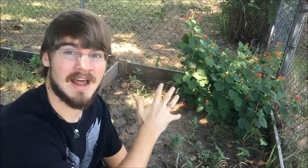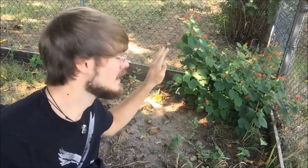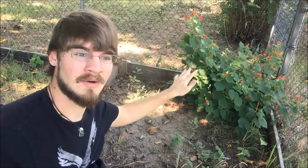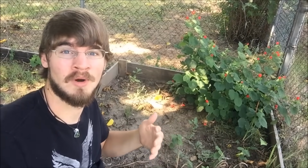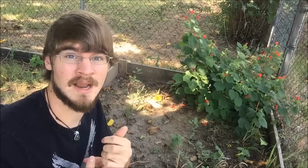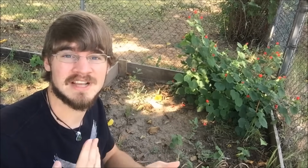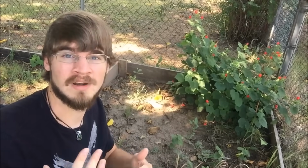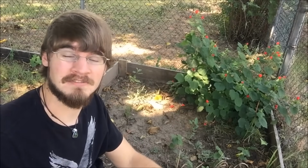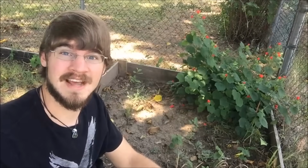So in my case, I've got a hummingbird bed started back here. I'm going to be planting a lot more as time goes on, but right now I've got Turk's cap back here, and they love the little red flowers. Some other things I recommend for my area where I live in North Texas are things like standing cypress, lantanas. I mean, there's all kinds of things. You just kind of got to search online for things that are native to your area or adapted to your area. I may try to find a link and leave that down below, so be sure to go check that out. So let's go on to the next step.